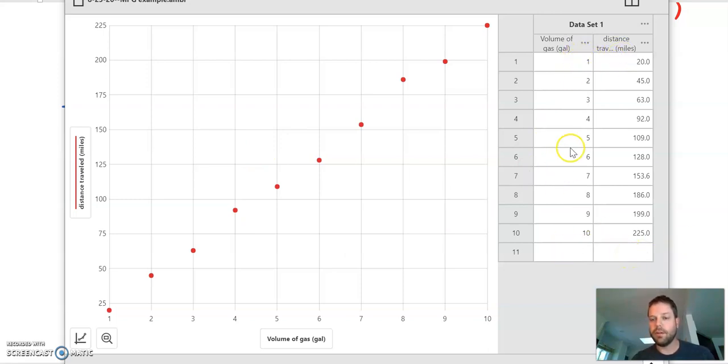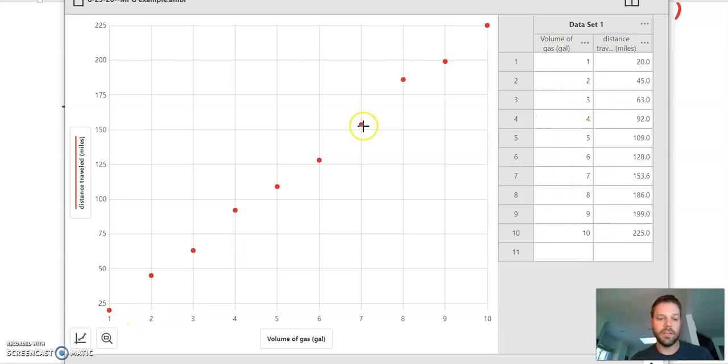And if you did repeated trials, you could put this off to the side. Like I did 1 gallon of gas 6 times, and the average was 20, but I added a give or take 3 miles, let's say. So I could record outside, and I can show the repeated trials for that 1 gallon of gas value. But you don't have to necessarily show the chart here.